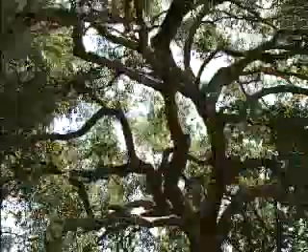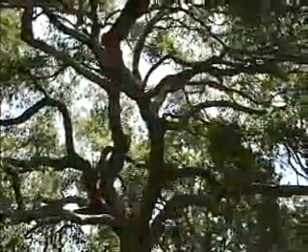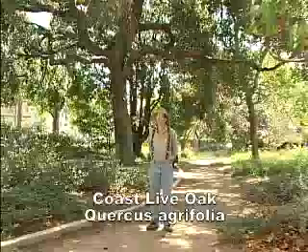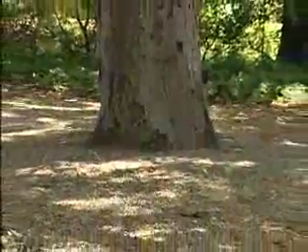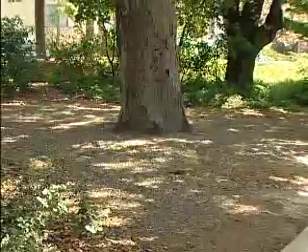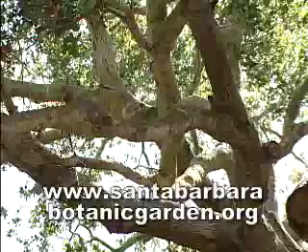Of all the trees we've looked at, this is one of my favorites and one of the most appropriate trees for Santa Barbara — the local native coast live oak. It doesn't require watering or that much care, and it's handsome, statuesque, just a gorgeous tree. If you live under a coast live oak, know that not only do they not need water, they really don't want water. Don't put lawn or high-water-use plants under an oak tree, and don't have sprinklers shooting water toward the trunk — that can kill the tree very quickly. Check out the Santa Barbara Botanic Garden for great information on care of oaks.